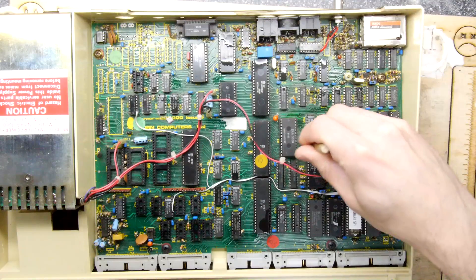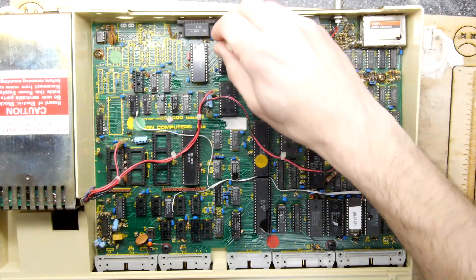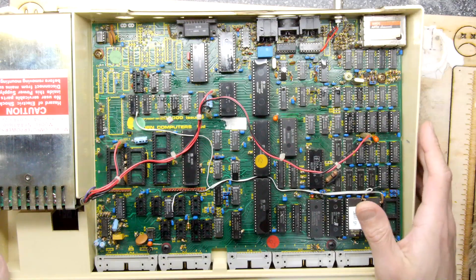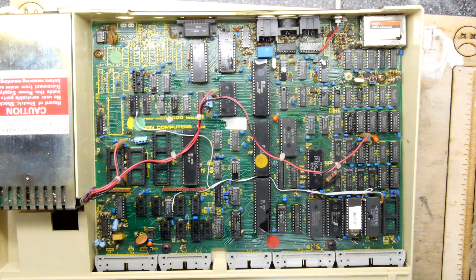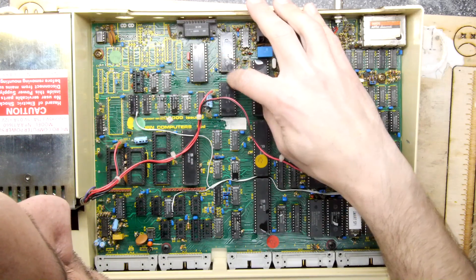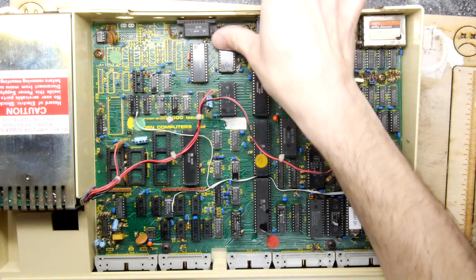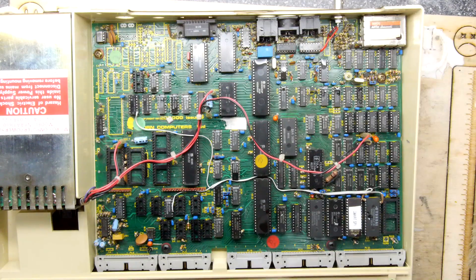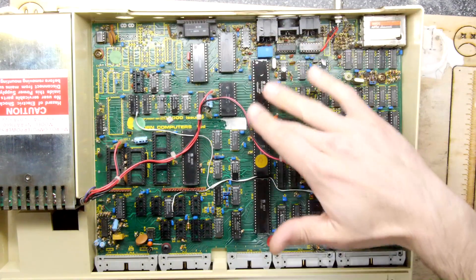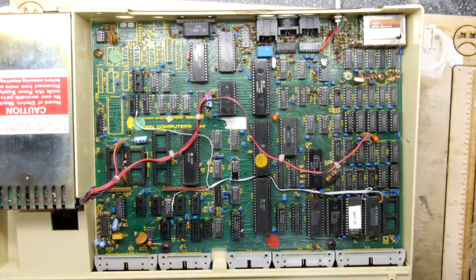When the weather's a bit better I'm just going to take this whole board out and give it a good wash. The only thing — oh no, crikey! The flux cleaner was washing the label off that chip! That's IC7, which is the ERPA ULA2C1 — the label just completely wiped off. That would have been very difficult to get hold of. That's very odd — I wonder if that's a low-yield custom chip where they just put on the label with some basic technology.